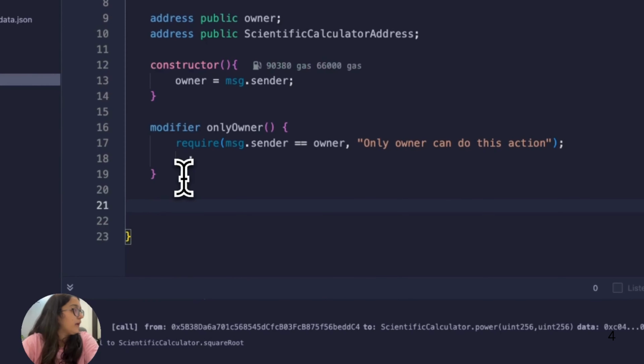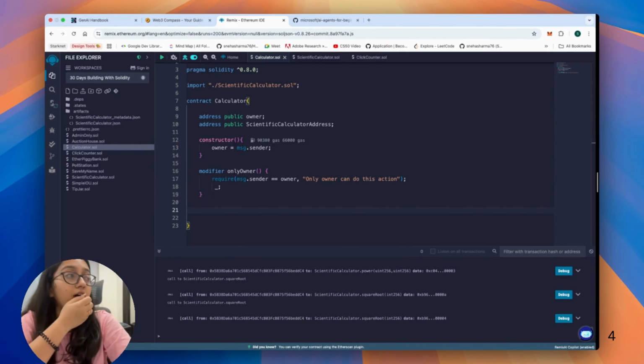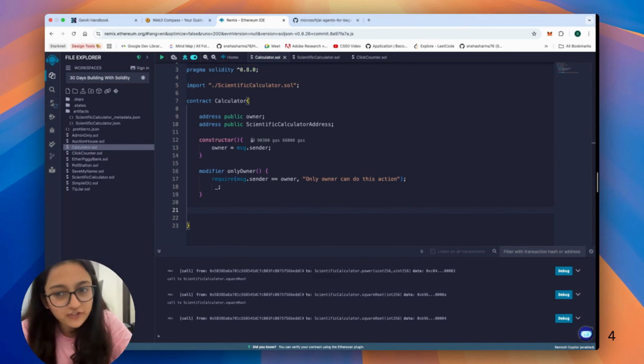Now what you have to write is that, we know that any function that is using onlyOwner can only be called by the original deployer of the contract. So now we'll be using this to allow the owner to link this to a scientific calculator. Now again, it might seem silly that setting up an owner is not that important.